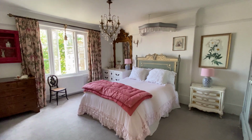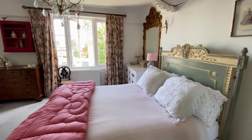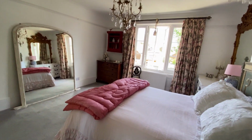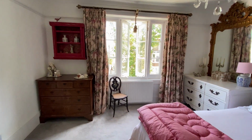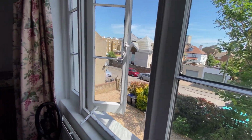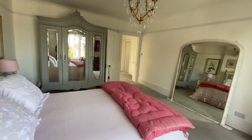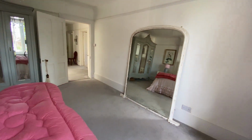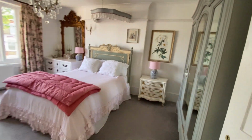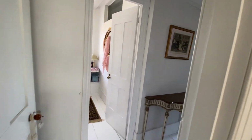So here we are in one of the property's double bedrooms, and what a feature room this is. I mean, all of the bedrooms here are stunning, but as soon as you come into this first one straight off of the hallway, the first thing you notice again is that lovely window that overlooks the front courtyard. And location wise, this property is brilliantly situated. You're only a few moments away from the seafront, and in the opposite direction you are adjoining Oxenden Square, which is a really wonderful green open space that you can go and walk around and really enjoy. So it's a fantastic location, and you're going to be seeing that from all of the views from the windows.